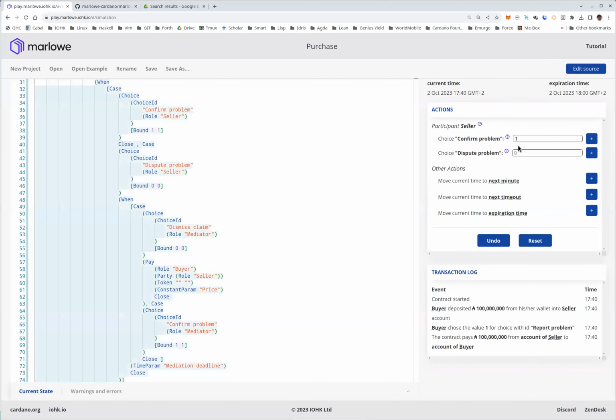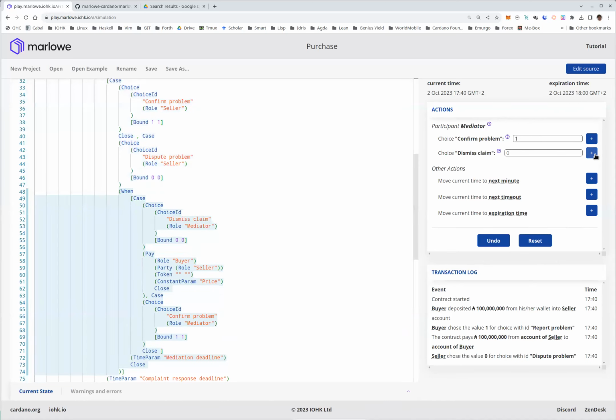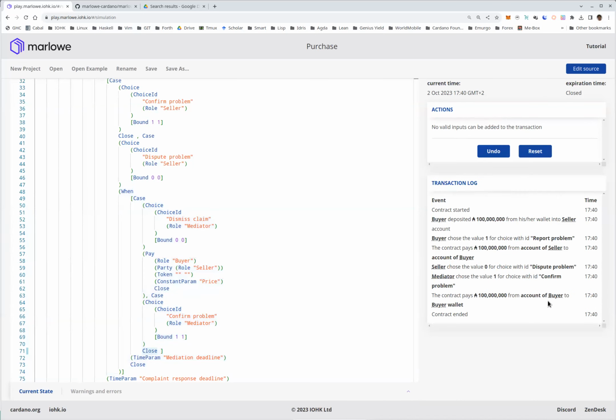But now if the seller says, but I did send the book, so he disputes that there's a problem. So now this mediator, a third party, enters. And now the mediator can decide. So if the mediator believes the buyer and says, you never sent the book, he can decide for the buyer, in which case the buyer gets it.